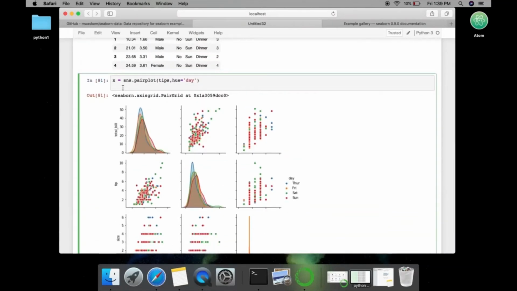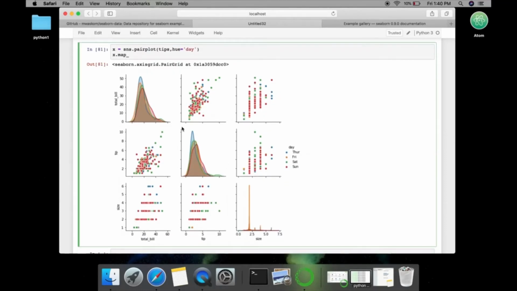Let me also show you that one. Here I use x.map, then map underscore, and then provide where you want to have it. If I want all the charts in the diagonal as dist plots, all in KDE type, or I need the upper ones, then what are upper?